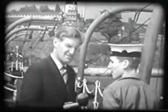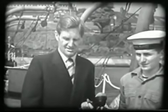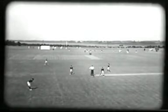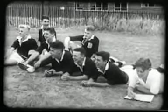Well, let's not imagine that it's all work and no play, to use the old cliche, for young sailors here who are learning how to go out later on and join the fleet, because there's plenty of play as well. So let's just see, on film, some of the things they do. Well, those are certainly splendid playing fields you've got at Ganges, Paul. Yes, we have got some very good playing fields, and in the foreground you can see us playing cricket. We have quite a lot of practice at this, so we have quite good Ganges teams.